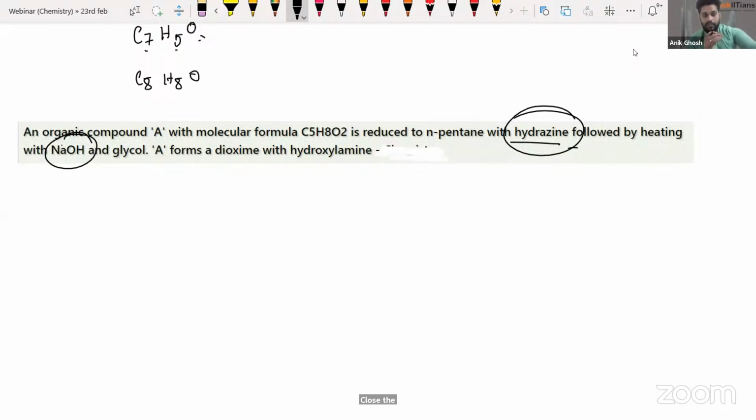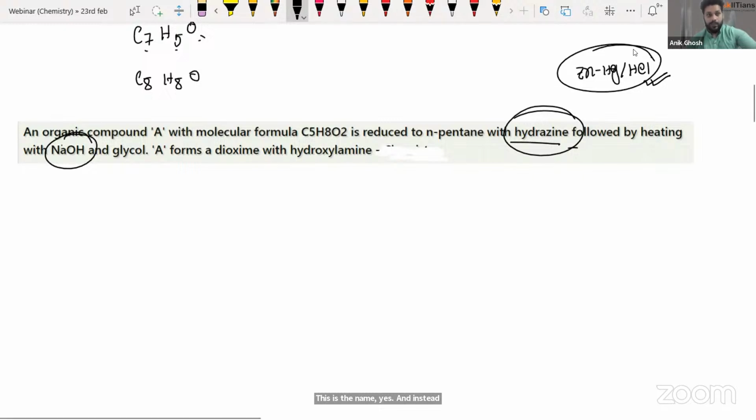This is a particular reaction which is there in the aldehydes, ketones and carboxylic acids chapter. And there is a substitute reaction to this. The reagents are zinc amalgam and HCl. This is a name reaction. And instead of this pair of reagents, you can use this reagent as well, hydrazine and KOH. Yes, Naman. So what is this one then? I guess you have given the answer now. This one is Clemmensen. That's correct.